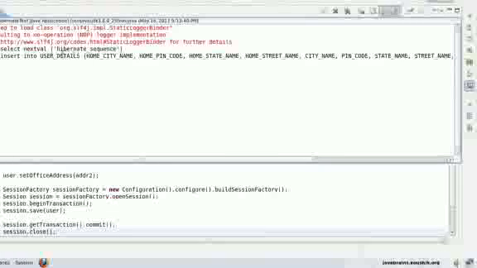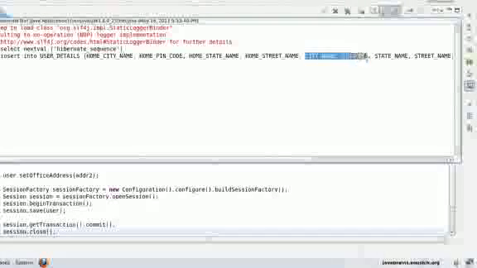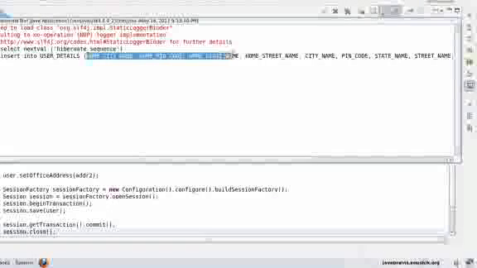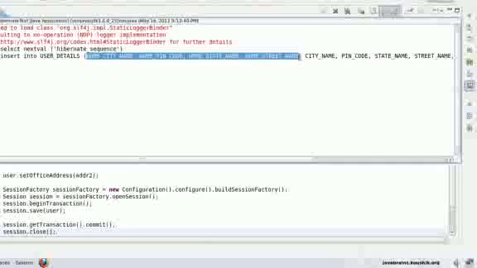Well, there you can see home city name and city name, home pin code, and pin code. So pin code, city name are the values that we got because we have specified it inside the embed object. But the home city name, home pin code, home state, home street, these are the ones that we overrode while we were embedding the address object into the user object.